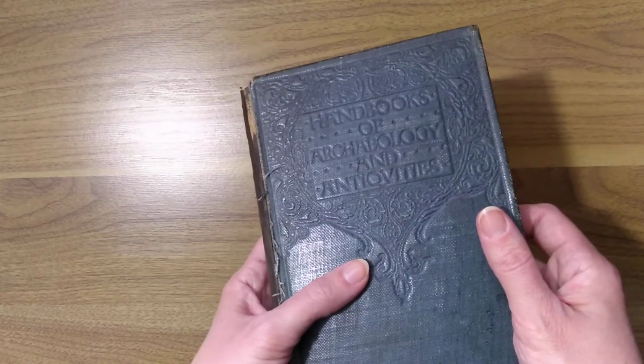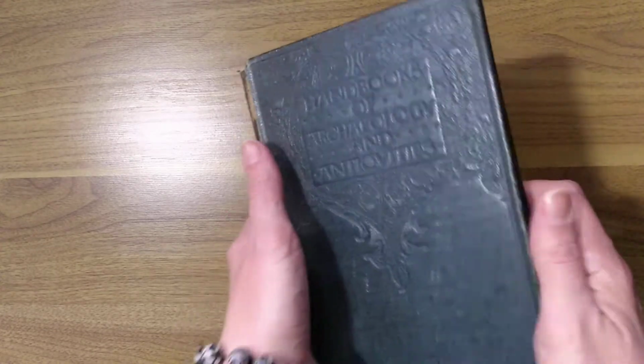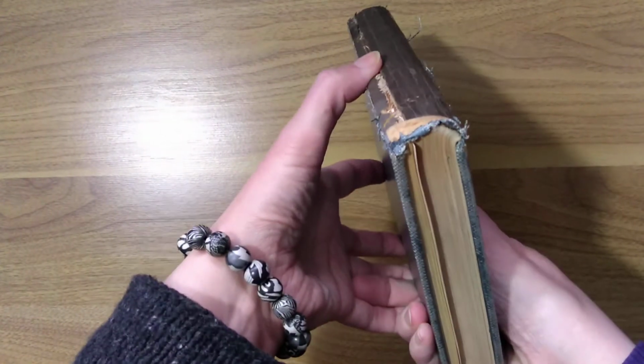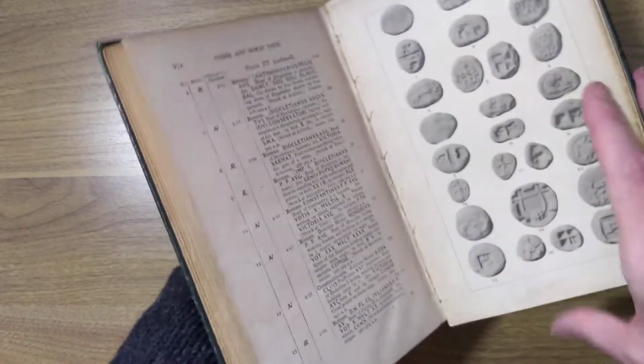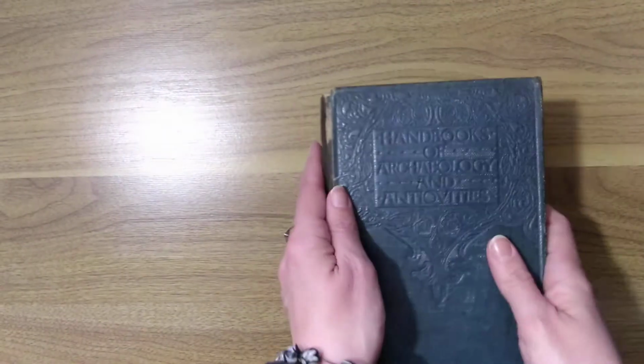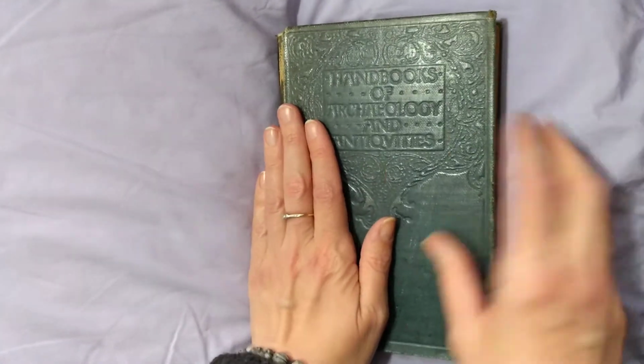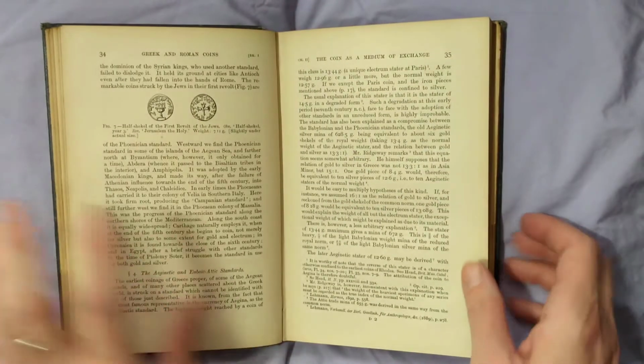This is the first one, a handbook of Greek and Roman coins by G.F. Hill, published in 1899. You can see that the spine is quite badly damaged, and that some of the pages are loose. In order to read this book, I would therefore want to rest it on a book cushion. Unfortunately, I don't have any book cushions in my house, so I'm going to substitute it with a pillow. I will try to make a dent on the pillow and then put the spine of the book into the dent so that I can then open it.